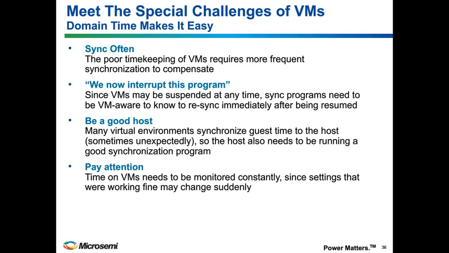And I also touched a little bit, but VMs are subject to things that our physical machine may not. VMs can be paused or suspended or moved to other hosts where the performance is different. So you have to have a time program that's aware of that and immediately adapts to it. In addition, you also have to have the host time synchronized well to deal with those kind of situations I mentioned where the time may suddenly be synchronized to the host.